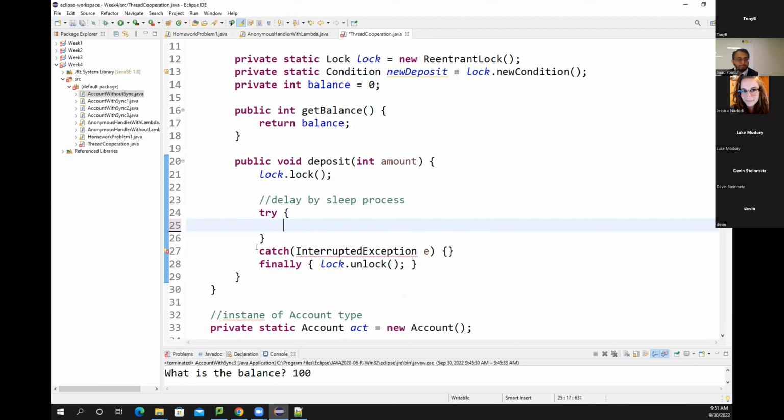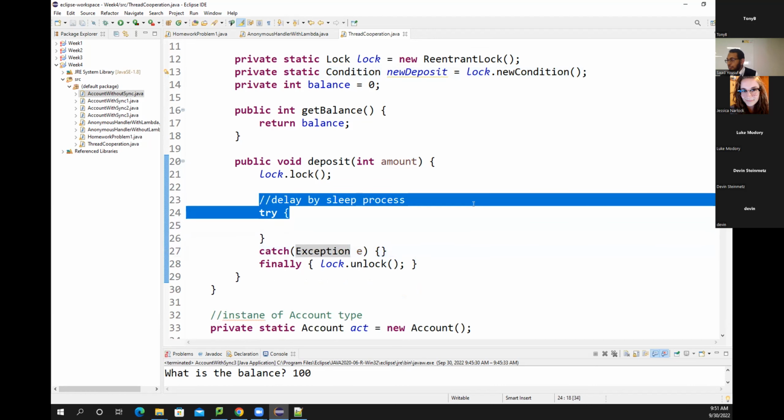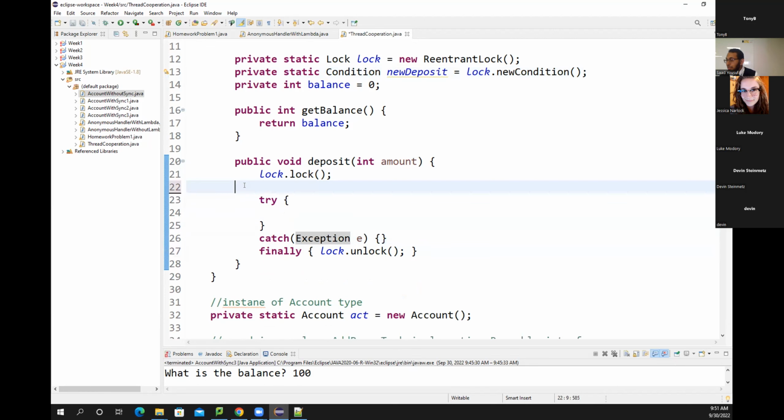Slightly different try-catch approach here, okay? So that's why I'm changing the process of my try block.